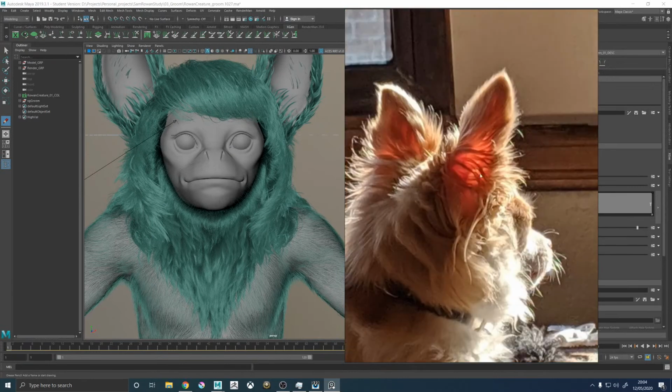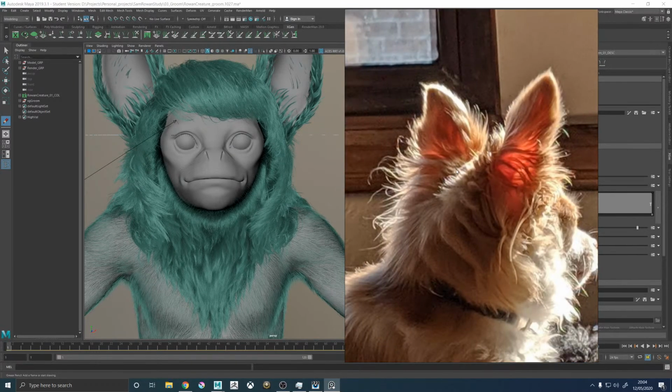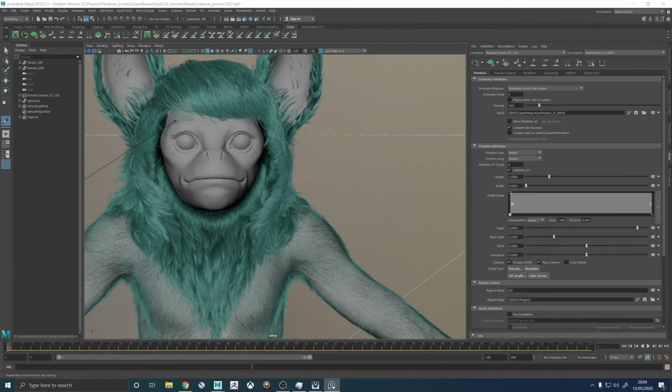But yeah, so this is our main ref for today. I'll just be working on the back of the ears primarily, and then we'll see if anyone has anything they want me to go over in particular. Like if we do finish up the ears, and people want me to move on to any specific part, let me know.